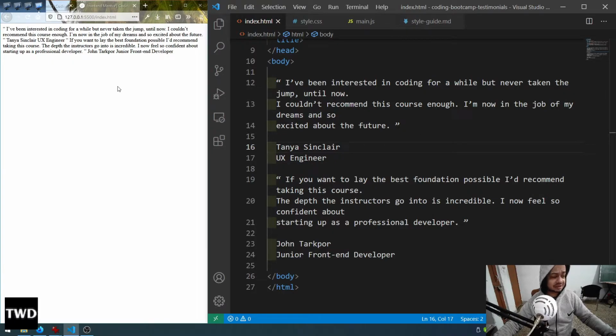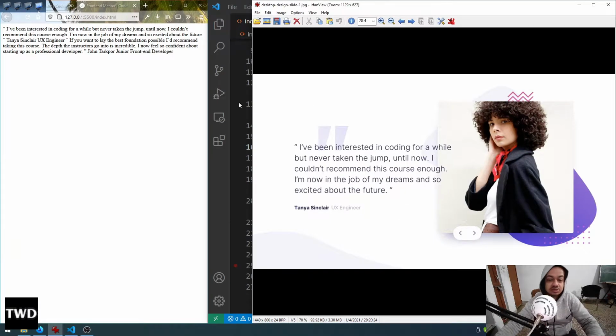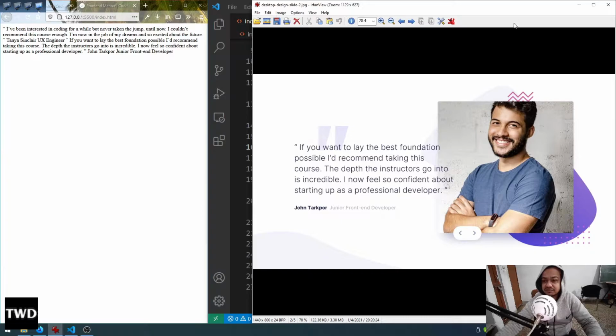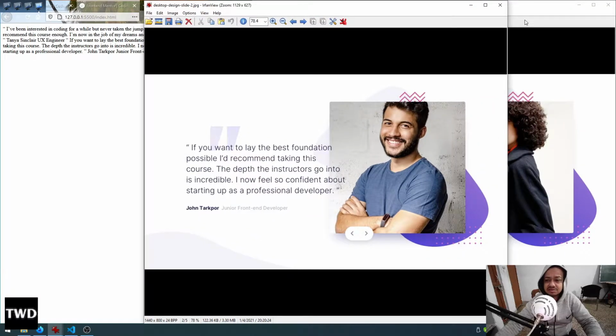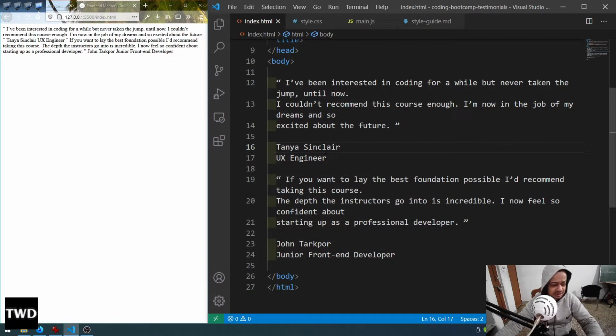Now they have just given us text. The most important thing for the CSS is the HTML, because we have to divide it into parts in a way in which we can see it. They have actually provided us two. This is one and this is the other, nothing different in that, just this changes. So let me close one of them. We have to make the design like this. They have provided everything, the images and what type of background color. That is a great thing about these Frontend Mentor challenges. They provide most of the things.